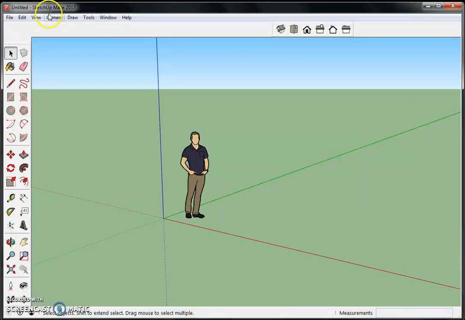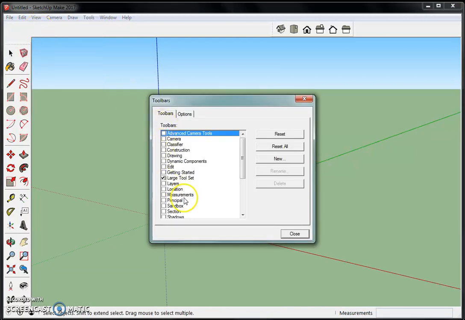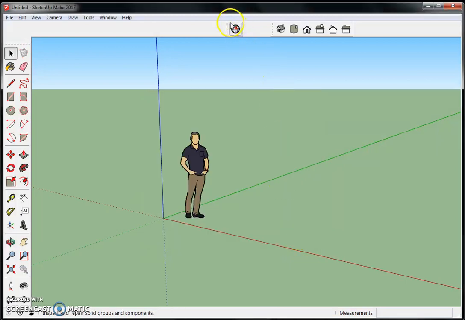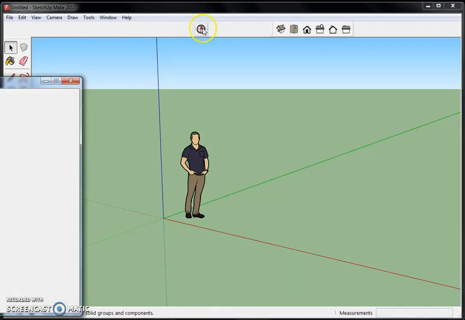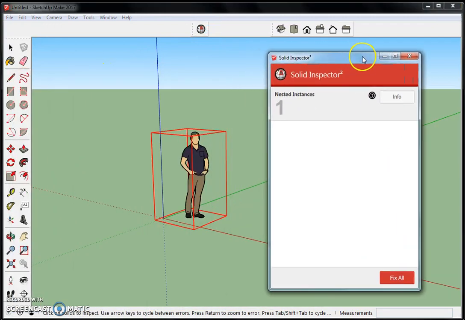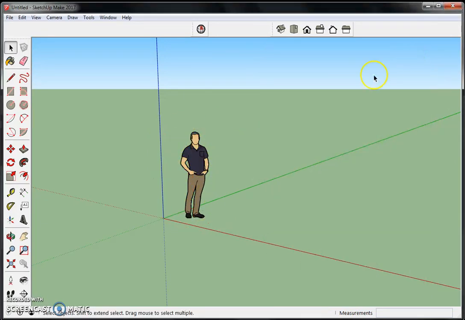When you have installed Solid Inspector, you should see this little globe, but when it's new, it should be floating around. What you do is just neatly mouse over the top, click and then move it and put it somewhere up here, so it doesn't frustrate your design view. Solid Inspector is meant to check that your object is solid. Of course now it doesn't work because this guy is standing here. So that is how you set up SketchUp.